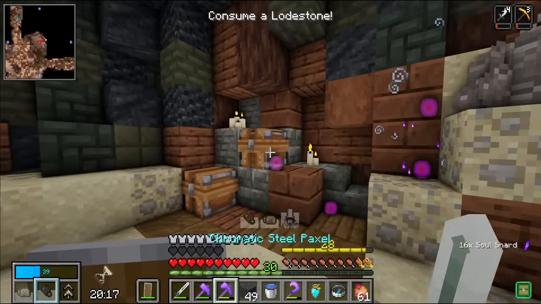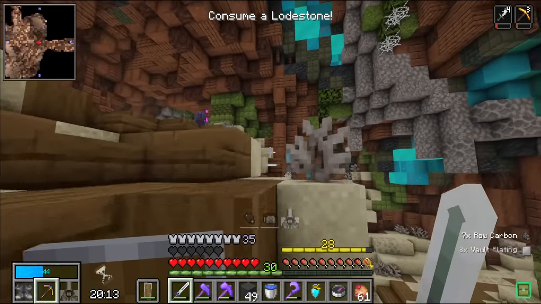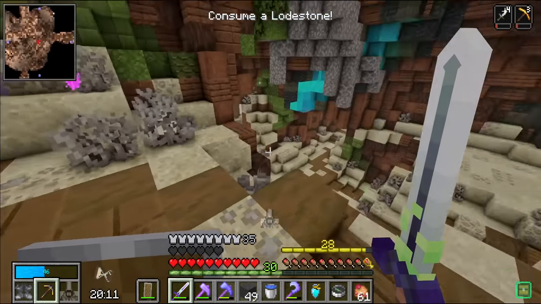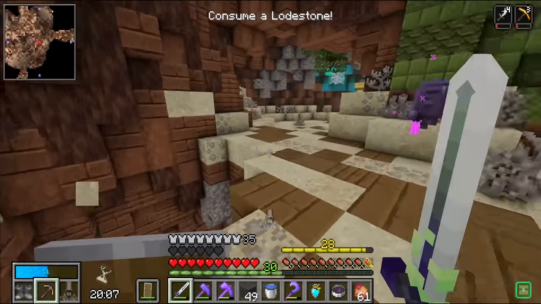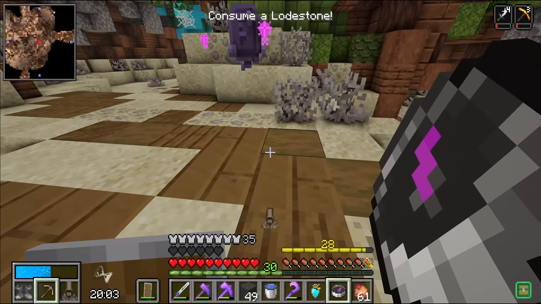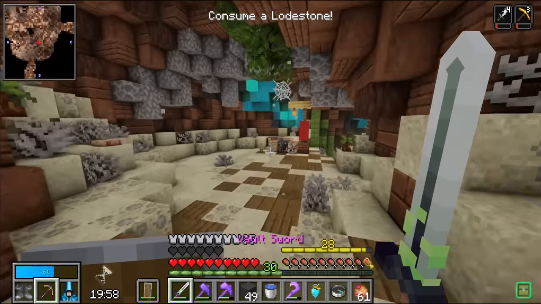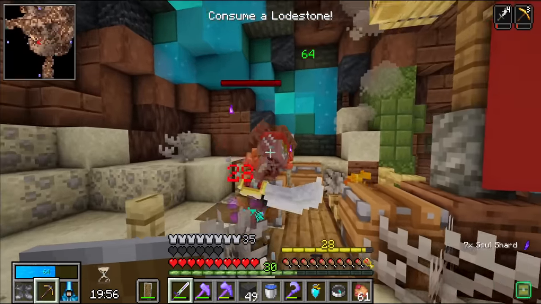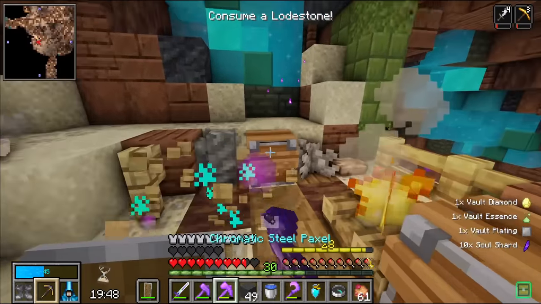Stop throwing tridents in my face, Mr. Mega Drowned. There's a lodestone, so I could complete this, but you know what I'm going to do? I'm going to say that I'm going east, that's my direction, so I'm going to rebind my compass here by shift right-clicking. Boom. And now my compass is bound to this room so that I can find my way back to that elixir and continue to greed, because greed is good.